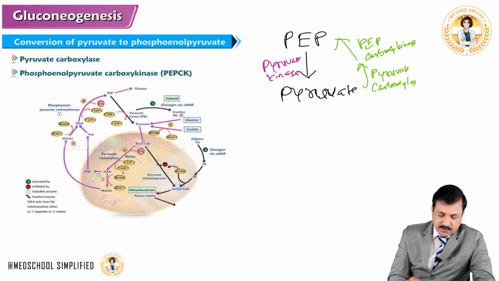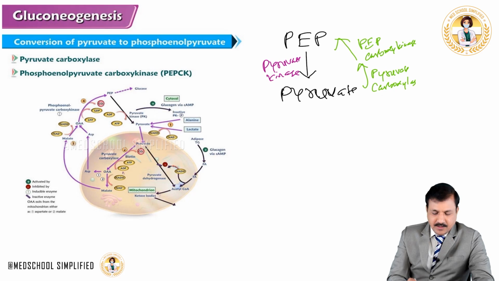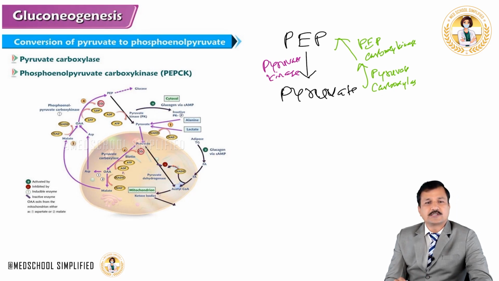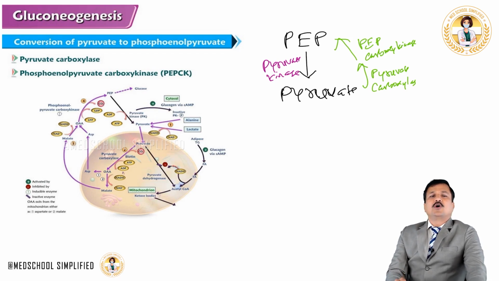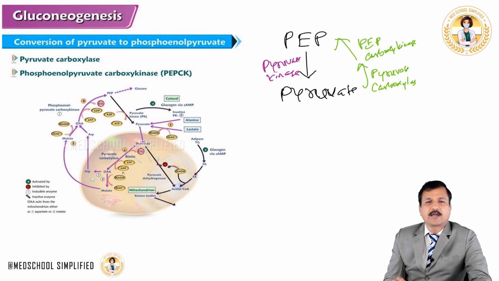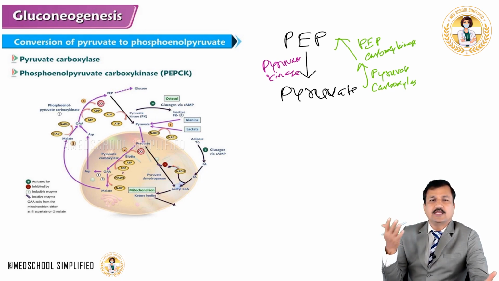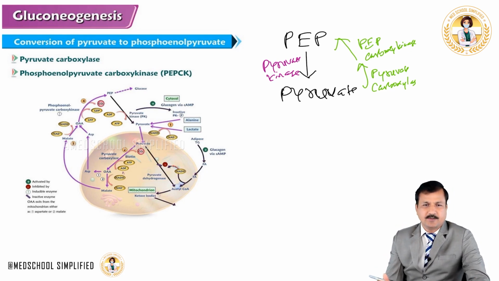Let's see that here. As shown, alanine going into pyruvate, we have already seen that. Lactate going into pyruvate, we have already seen that. Once we get pyruvate, pyruvate has to go down into the mitochondrial matrix to be converted into oxaloacetate. Why? Because pyruvate cannot go back into phosphoenolpyruvate by using the pyruvate kinase enzyme, because it cannot go in reverse order. And also we don't have a single enzyme which can take pyruvate back into phosphoenolpyruvate in the cytoplasm. So pyruvate has to go down into the matrix of mitochondria.